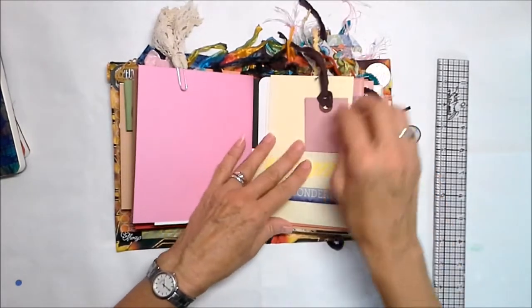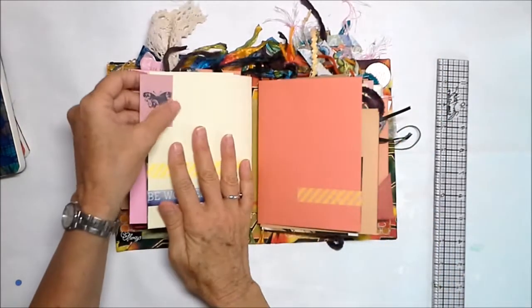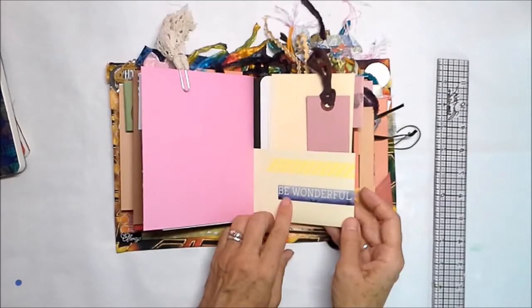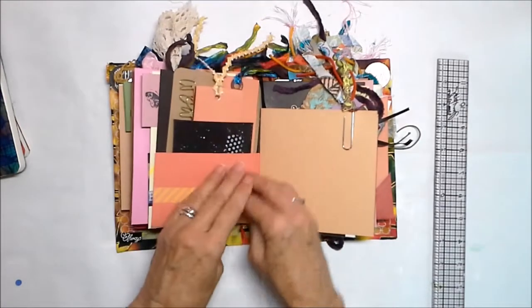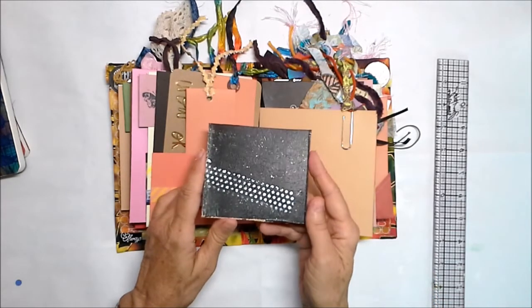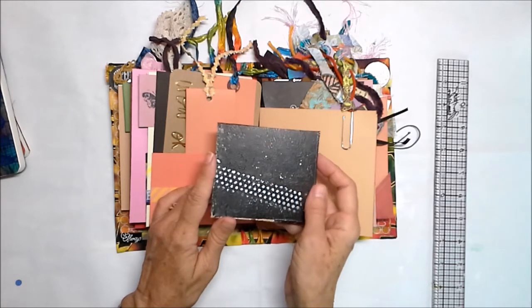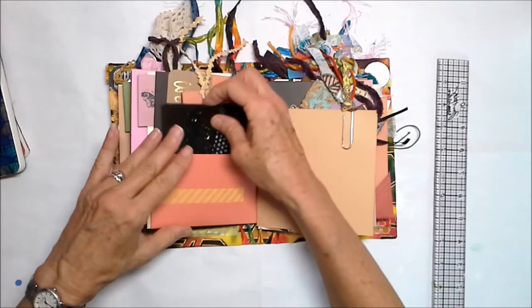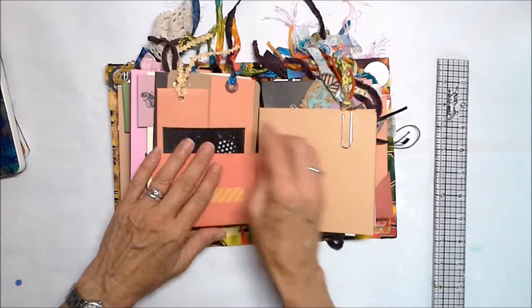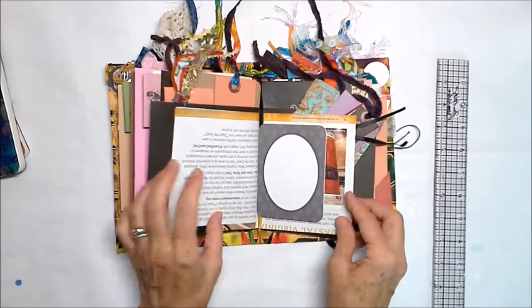We've got some bookmarks in here for you, tags to play with, some tabs over here that you can just kind of pull off and play with if you want to. Washi tape. This says, be wonderful. More books. And this is a piece of cereal box board that's been distressed, and it has stenciling on it. That's a lot of fun to play with. Don't throw your cereal boxes away. This is a book that's been made into a bookmark. Hairy paper clips. Some advertising.